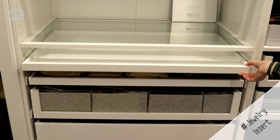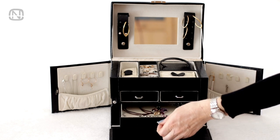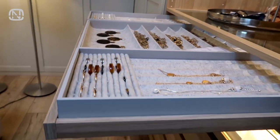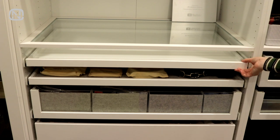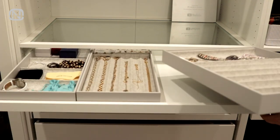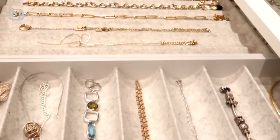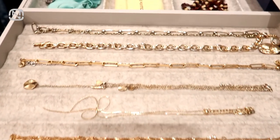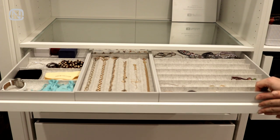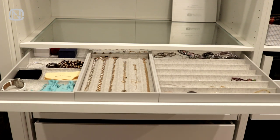This pull-out tray idea for jewelry is my favorite one. I used to keep my jewelry in a special jewelry chest with compartments for a long time. But one day, while strolling through a famous Swedish store, I saw my dream dressing room which had a jewelry drawer — or pull-out tray. So I made my dream come true and installed the same pull-out tray in my new dressing room. The unit is 100 cm, so I was able to install three pull-out trays. The trays are upholstered with soft material so the jewelry won't be damaged. I really like that they come with compartments of different sizes, so everyone can choose what works best for their jewelry. I placed the trays so the large compartments would be in the back, making it easier to get things out. It turned out very nice and, most importantly, very convenient.